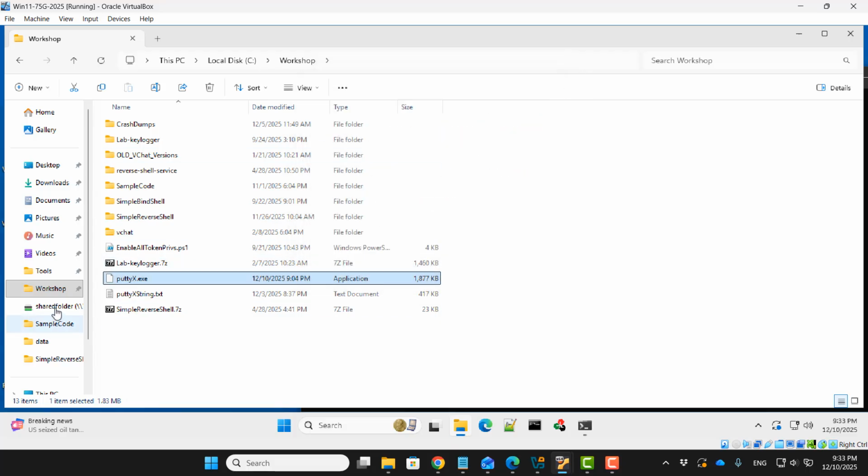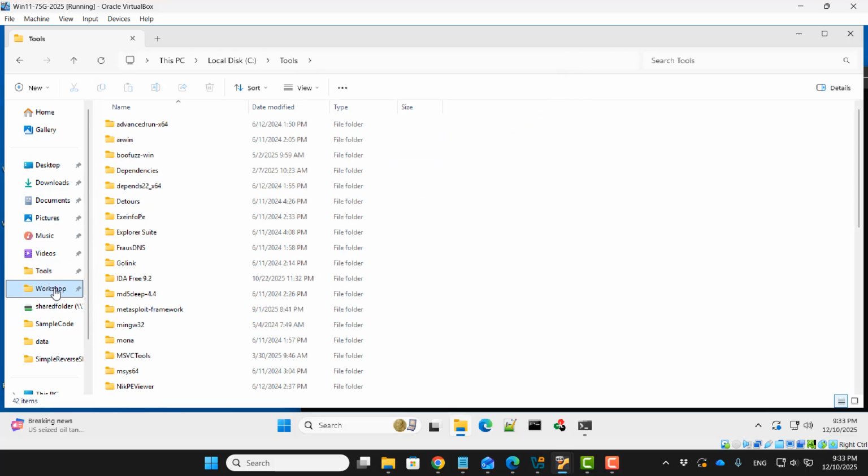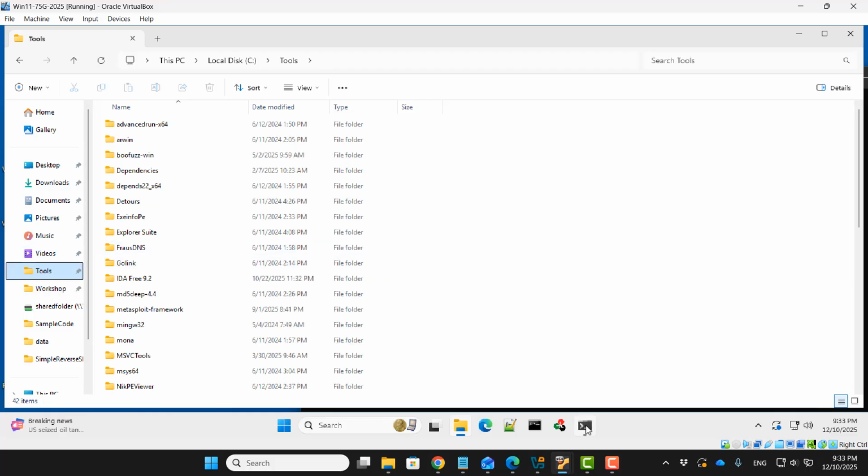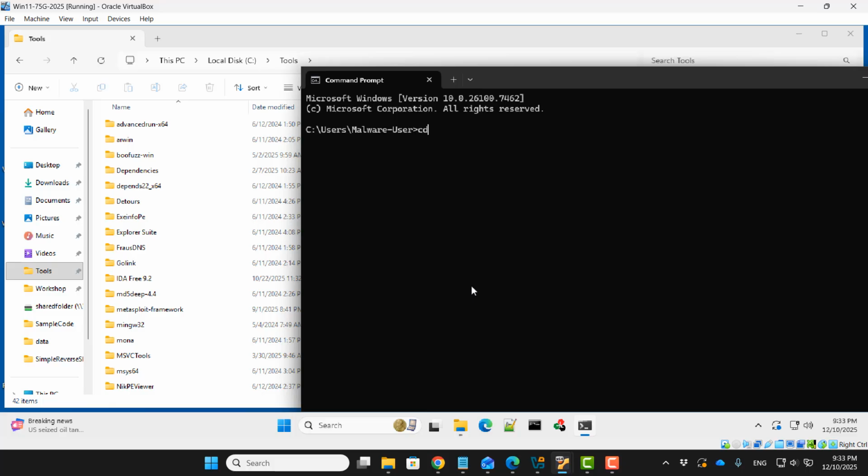Somehow it doesn't allow us to remove it, but it's okay. We can basically go to another folder. Let's go to the tools folder. So let's cd to the C tools folder here.